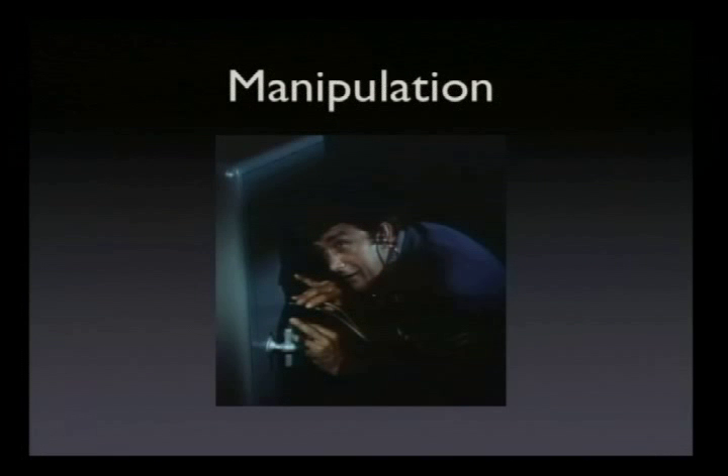First of all, I'm going to be talking about manipulation. This is the classic way of cracking the safe. It's featured in books, movies, the Italian Job. This is a still from Hogan's Heroes, the opening scene — it's an ancient TV comedy. Something of a black art, locksmiths passed it down basically by word of mouth for a very long time, until 1955, when Clyde Lentz and Bill Keaton published a book called The Art of Manipulation.